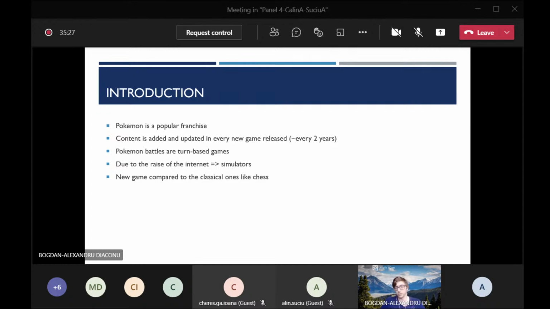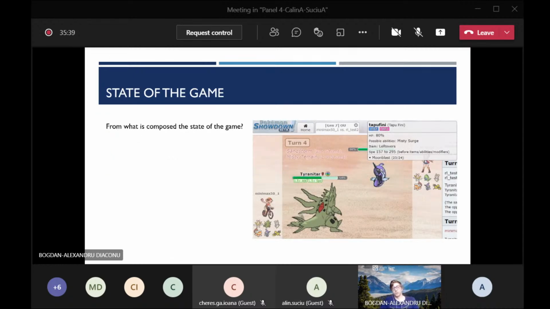It first appeared in '94, and I hope that this will bring some new light to Pokemon battles. First, I would like to talk about the state of the game.